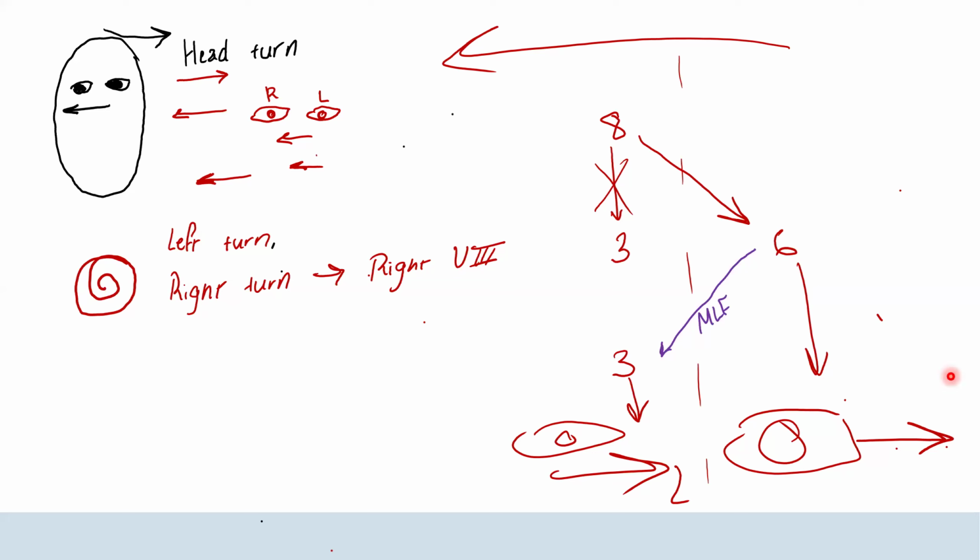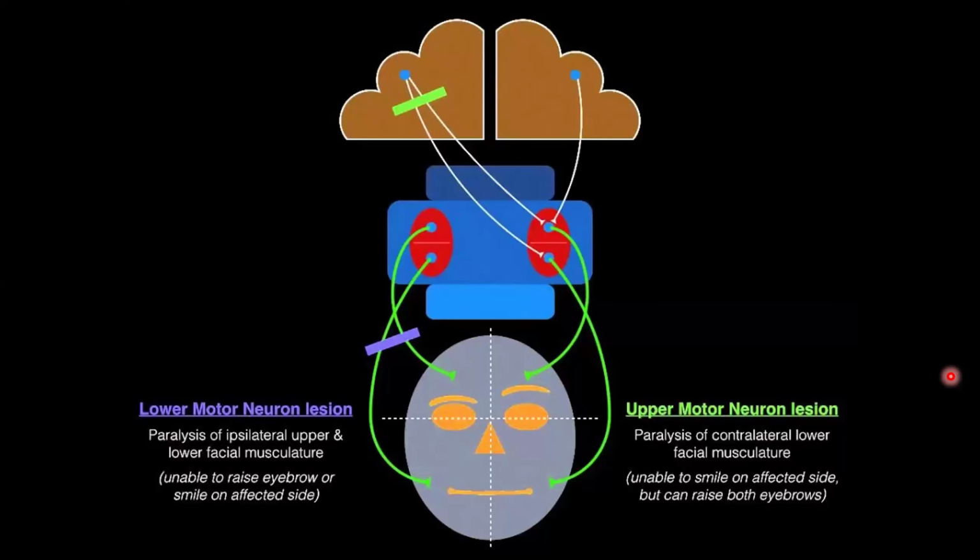Now, one more thing that I want to be discussing before we move on to the sections is the facial nerve. The facial nerve is very special in the sense that it differs heavily between upper and lower motor neuron lesions. This is only seen really with glossopharyngeal, but it's not something that we will be discussing much. So just focus on it for the facial. And I gave it its own black background color because of how frequently this is tested and how much they really want you to focus on this.